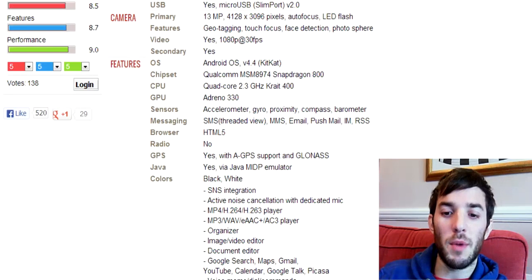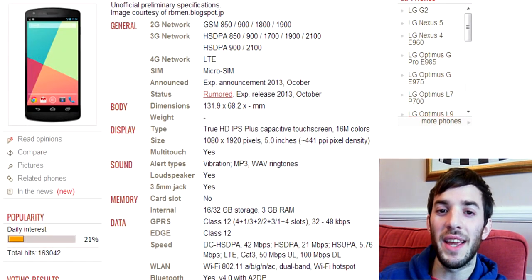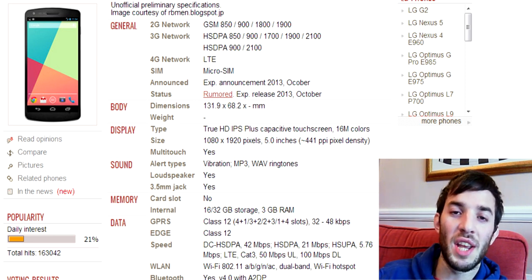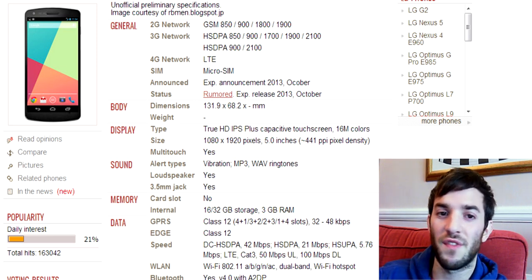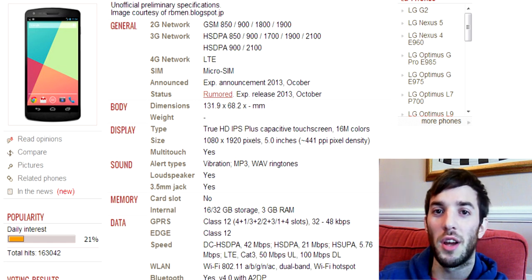That's pretty much all we've got right here. This is all rumors and speculation at the moment — we have seen a few leaks. I honestly think it's going to come with a 1080p display around 4.97 inches, and I do think we'll see a Snapdragon 800. The biggest question, as always, is the price. Let's hope Google can keep the price down just like they did with the Nexus 4, and this thing will fly off the shelves all over again. We should be getting that announcement pretty soon, so let me know what you guys think — do you like these rumored specs? Do you like the look of the device?